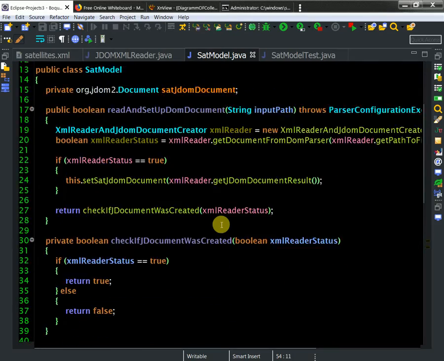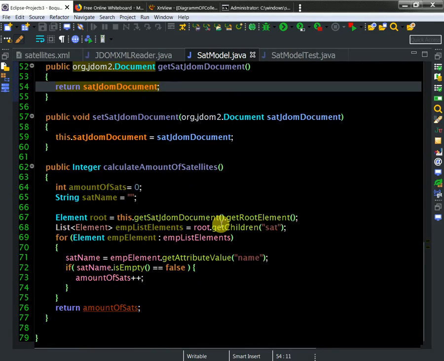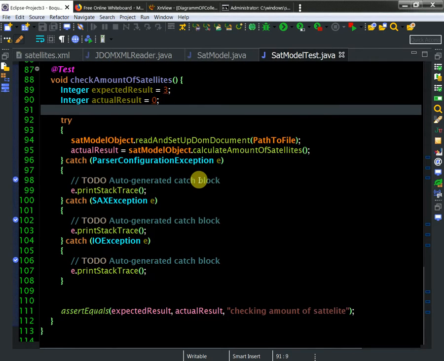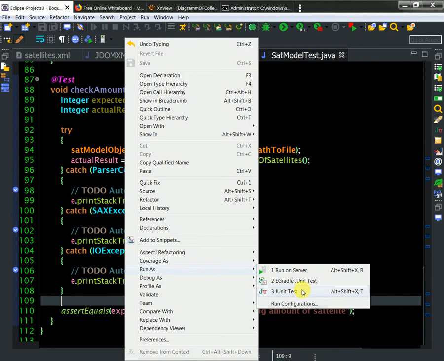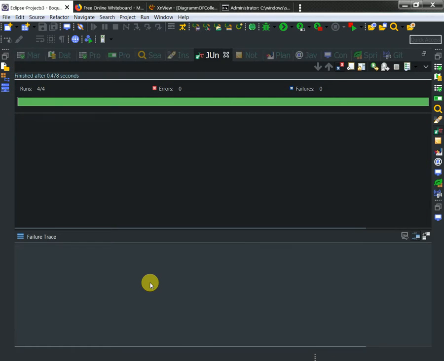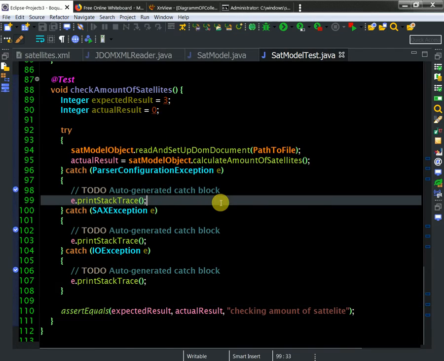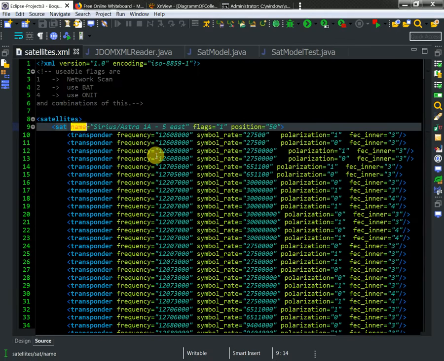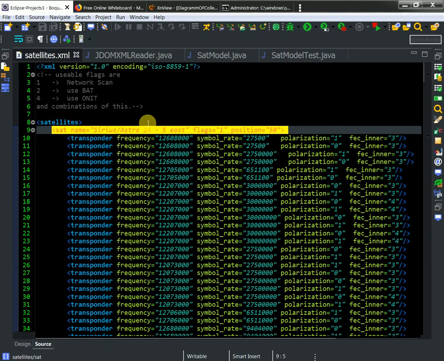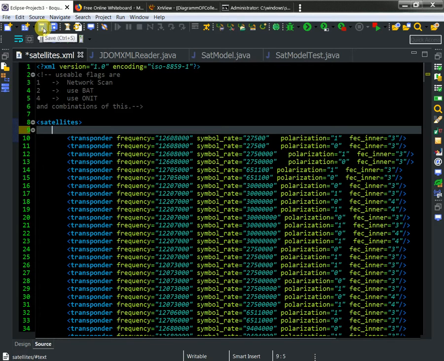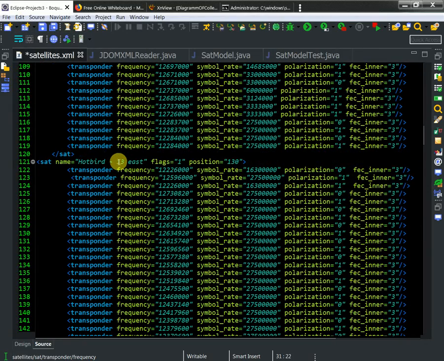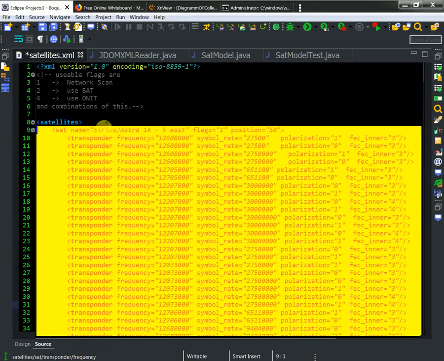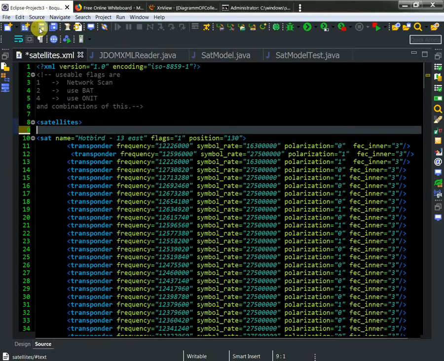Our SAT model. And of course let's pass the test before I do anything else. This is very important. I just call up our test and look at the result. Run, we did pass it. Great, 4-0. So now we need to verify. I just delete this line. Let me delete the SAT, the whole part, just for testing purposes.